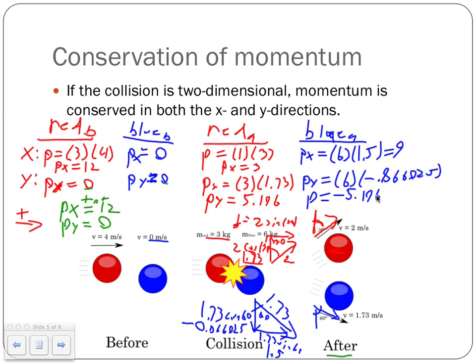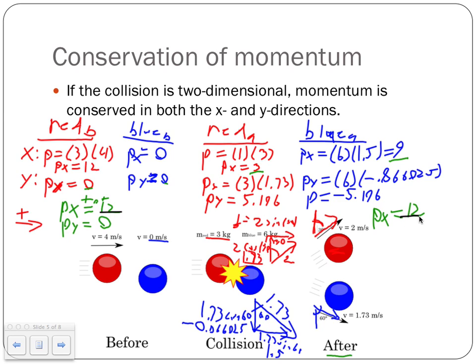All right, last step. Let's find our total momentum before and total momentum after, for x and for y. For the x direction, we got a momentum of the red sphere of 3 in the x direction and the blue sphere of 9. The sum of those two means that the total momentum in the x direction afterwards is equal to 12 kilogram meters per second. And we started off at the very beginning getting a total of how many? 12 kilogram meters per second. So we get the same value before and after for the x direction.